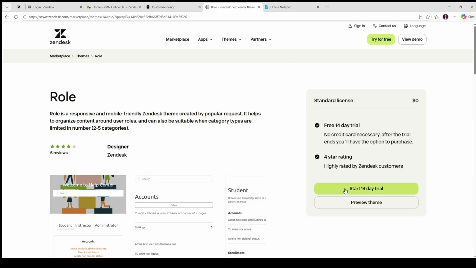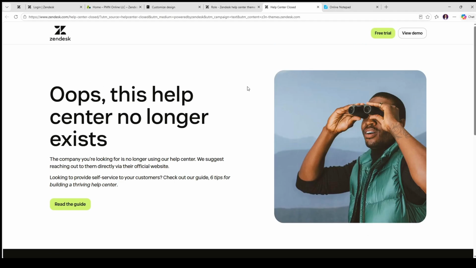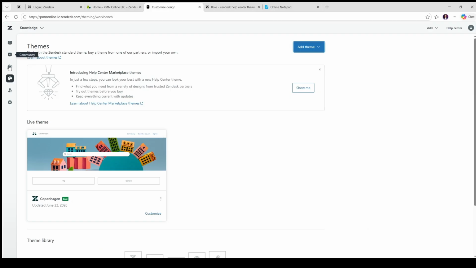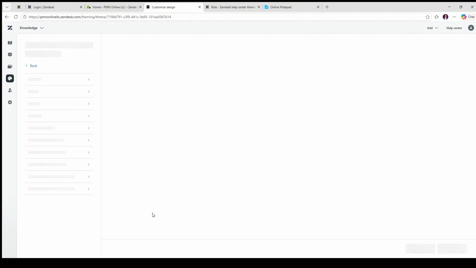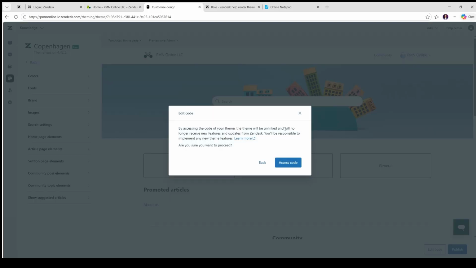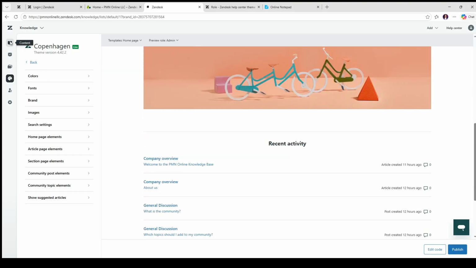Remember, a well-designed Help Center is an extension of your brand and greatly enhances your customer's experience. The steps we've gone through are just the beginning. Feel free to explore further, experiment with different themes, and make adjustments as you see fit. The goal here isn't just about making your Help Center look appealing. It's also about making information easily accessible, helping your customers get the answers they need efficiently. So take this foundation and build upon it, keeping both aesthetics and functionality in mind.